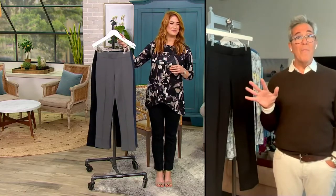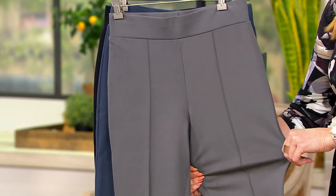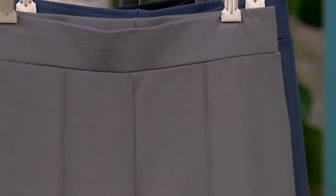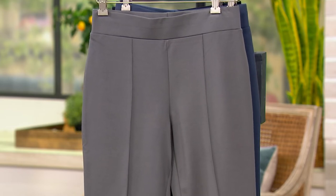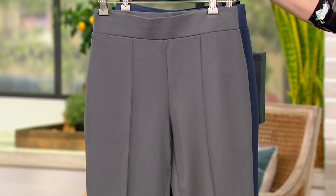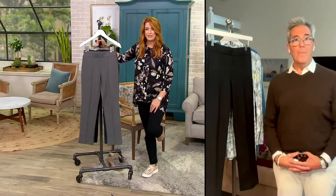We styled it with a tie-dye top to show you that it doesn't have to be serious — you can have fun with this pant and wear it with anything you want. Of course, a blazer, a little leather jacket and a turtleneck, and you can look very chic and modern. I'm going to show you — I have three different pairs of shoes for my three different looks. If I pop off one of my heels and pop on a sneaker — yeah, you can wear it with a cute little canvas sneak. Now look at this, it's a whole different look. Super fun, kind of sporty, but still hitting me at the right spot. I'm wearing it in the extra-small in the regular inseam.